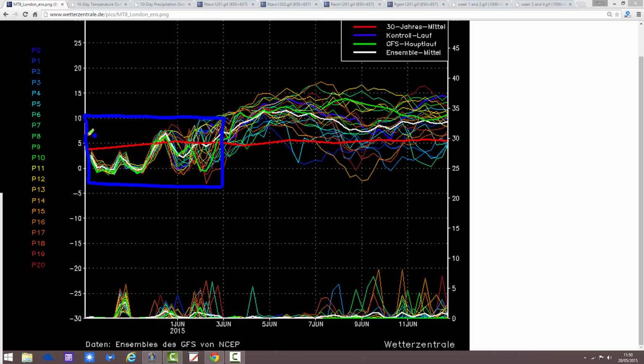But as you go through into June, we do see a change. So this is the 1st of June. You see dates down on the bottom of this chart, and you can see that very quickly through the first week of June, the GFS temperature ensembles are still pushing up, albeit with a little bit of scatter, and there's still one or two members of the ensemble that do keep it reasonably cool, reasonably near the red line, which is the 30-year temperature average. But overall, it is a warming trend over the next week, and as we get through to next week, we should be seeing those temperatures reaching summer-like levels, at least into the mid-20s, I would suspect, from this, around 25, 26, upper 70s to around the 80 Fahrenheit mark.